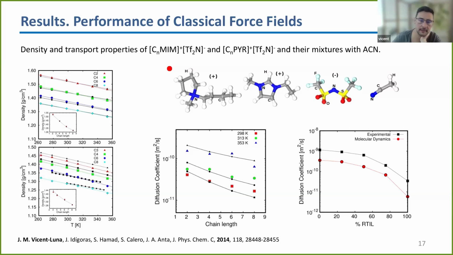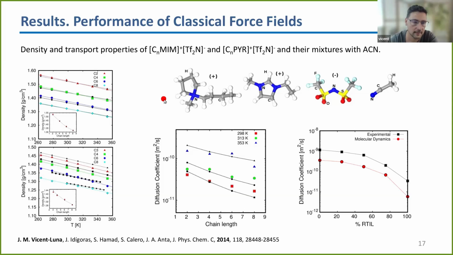So I was working with ionic liquids combining imidazolium and pyrrolidinium cations, and pure systems. For imidazolium, there were some force fields available that I only had to tune a little bit, but I didn't find any proper force field for pyrrolidinium. So I had to develop it myself. I tuned the Lennard-Jones parameters and the charges to get this type of curves, where there is a comparison between the densities as a function of the temperature of the ionic liquids, changing the chain length of the cation.